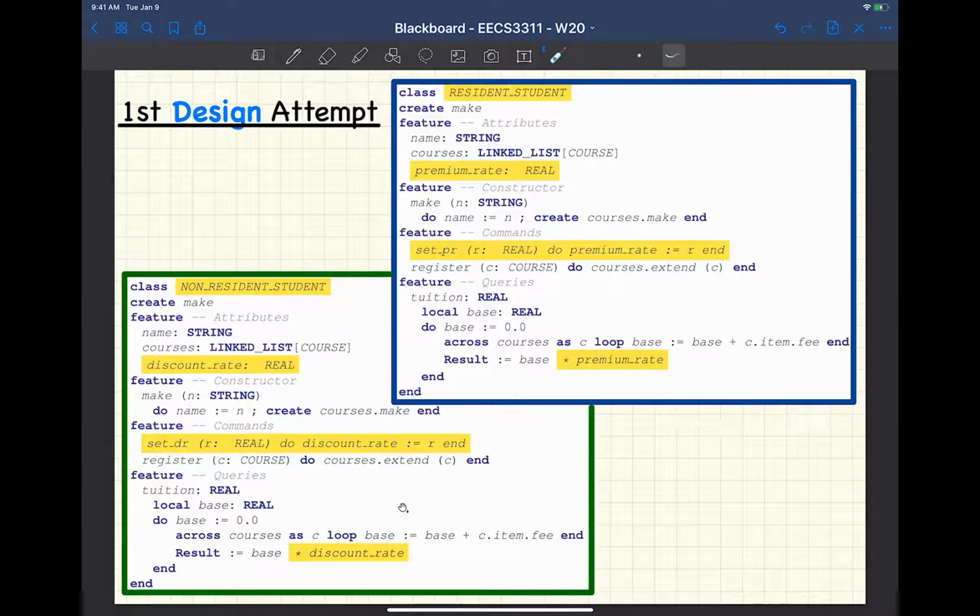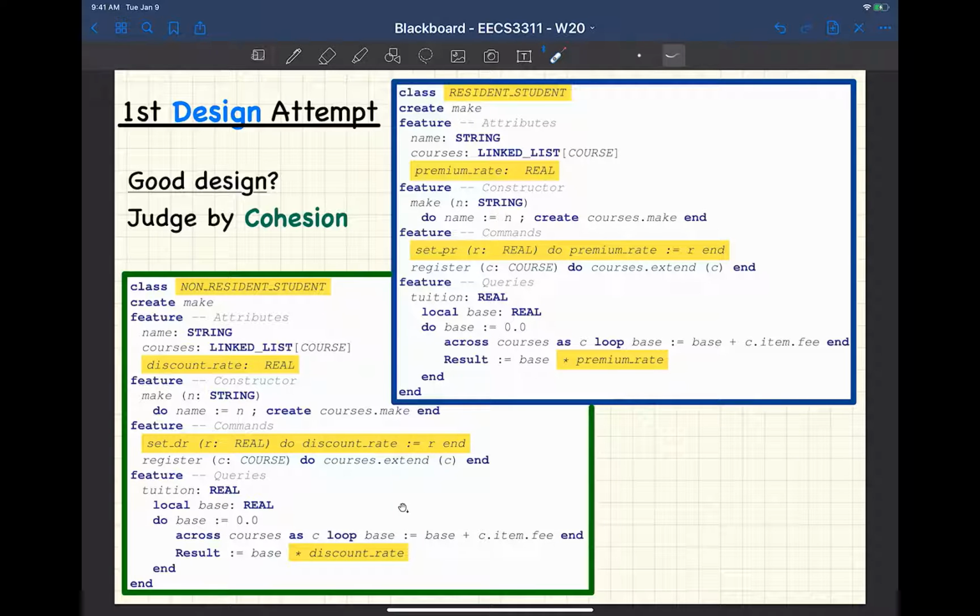First design, right? Any question about the coding itself? There should be no surprise in terms of the syntax. Let's talk about cohesion. Do you think the principle of cohesion is obeyed in the first design? I heard yes, I heard no. Jordan, why would you think that's no? Cohesive means only what should be in there is in there, for each class. Let's talk about resident students. What should not be there, but is there? Resident student should mostly contain only things that pertain to being a resident student.